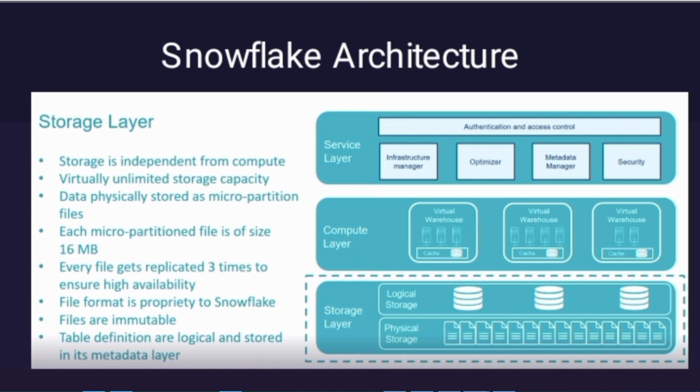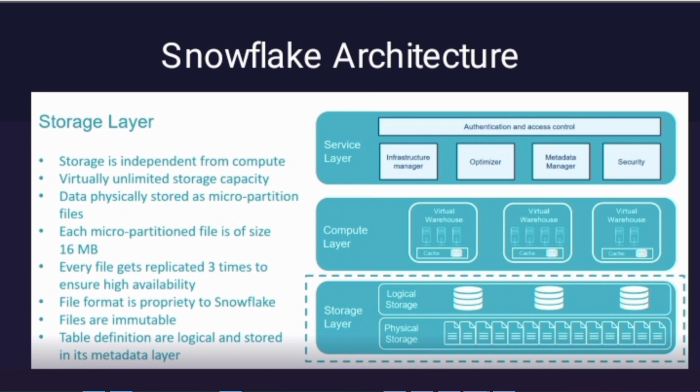The storage layer, as the name suggests, is where the data will be stored. Physical memory and logical storage data are there. Basically, in the storage layer data is stored, whether it is from internal sources or from any cloud, for example Amazon S3, Microsoft Azure or GCP. It is basically for storage, and everything is possible from the clouds as well as from local. So this is the storage layer, and after that the compute layer comes.